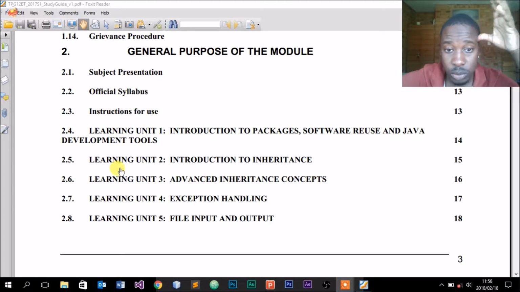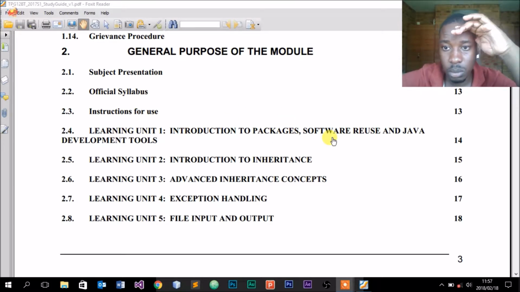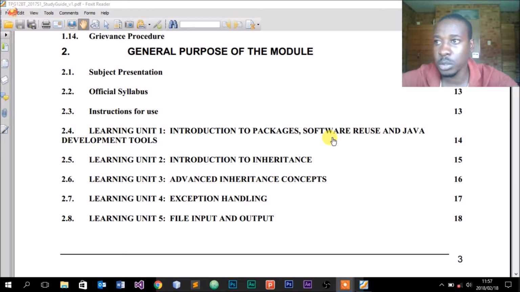Learning Unit 2 is Introduction to Inheritance. Then 3 is Advanced Inheritance Concepts. Then 4 is Exception Handling. 5 is File Input and Output. So we're going to focus on packages, software reuse, and Java development tools, since that's what you guys asked me to help you with.